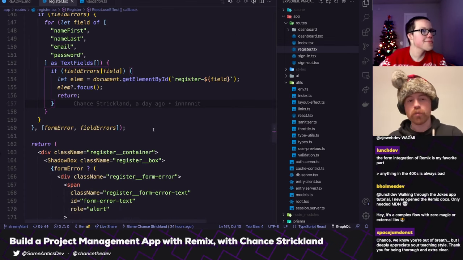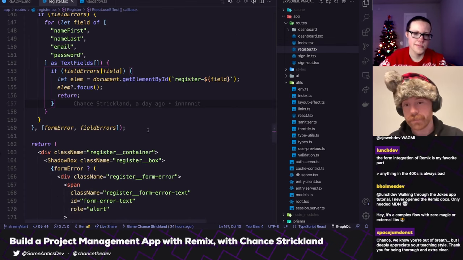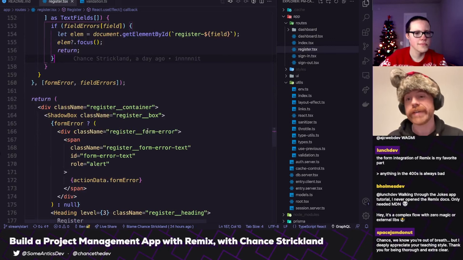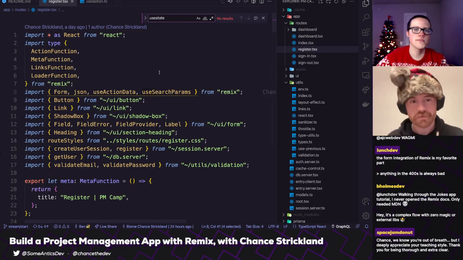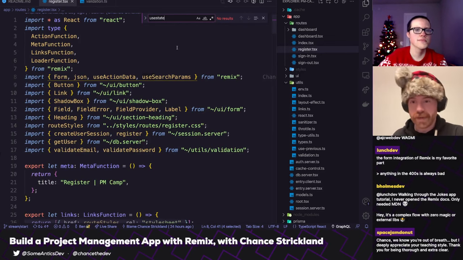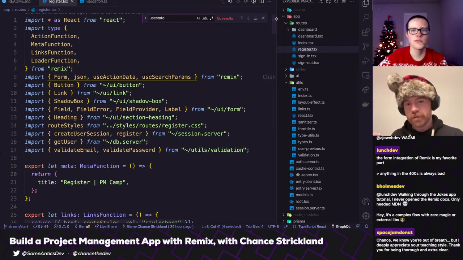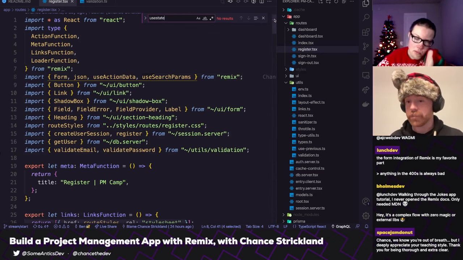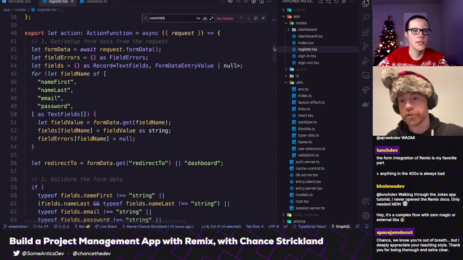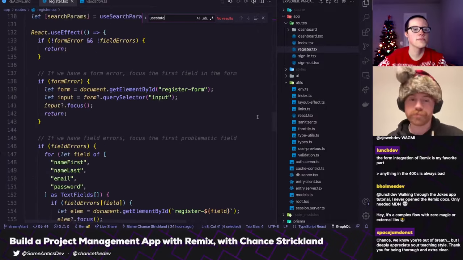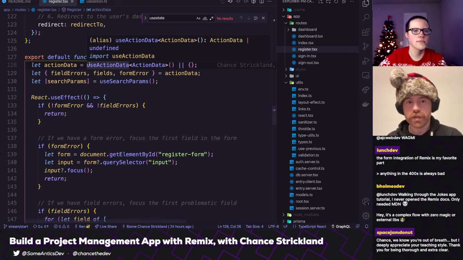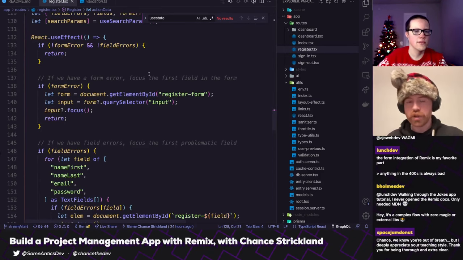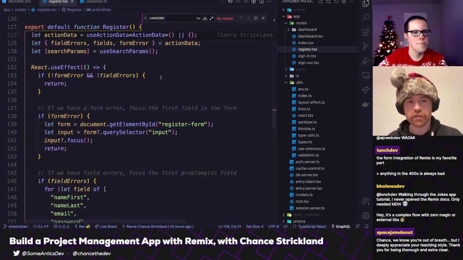But one thing that I notice about this route, there's not a single use state. There's no state in this route, but we do have state in this route, right? We've got error state. We've got the validation state, right? We've got some state, but it's all handled by our server and it's just returned to us as soon as we load that route. But we don't have to call use state. We don't have to do any fancy data fetching in the component itself. We don't have to juggle the effects or anything like that. We've just handled it on our server and it comes to us as soon as we get that data back.